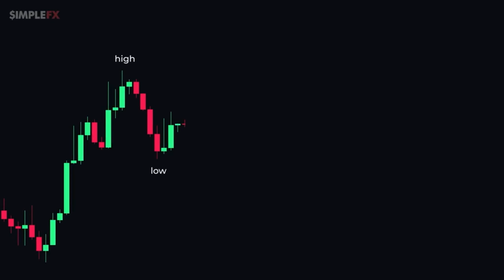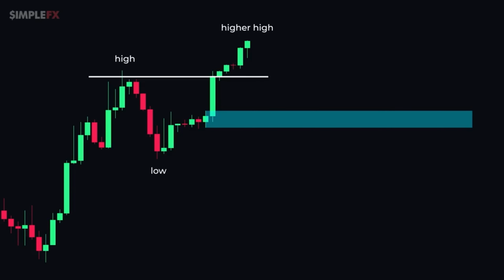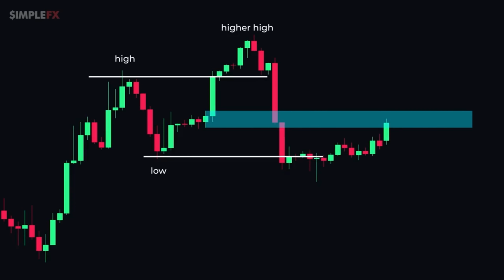In this chart, we can see the price move significantly upward paired with inefficiency. We also see the price made higher highs here, so we can draw an order block at this candle. But then the price moved downward and actually broke the order block. This move also created a change of character as the price broke below the previous lows, indicating that the trend has shifted from bullish to bearish. As the price retraces back toward the previous order block, it can now act as a potential resistance zone. This is a prime area to open a short position.